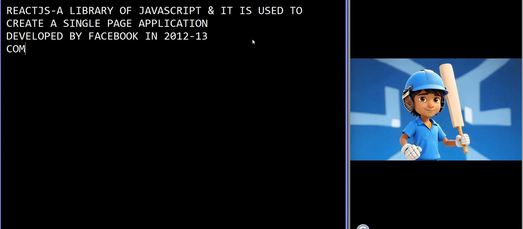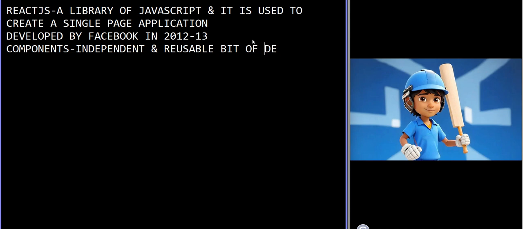And we have some topics like components. Components are just like functions. They can be reusable, but they are independent as well. We can simply say independent and reusable bits of code.